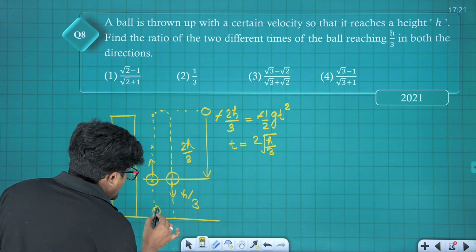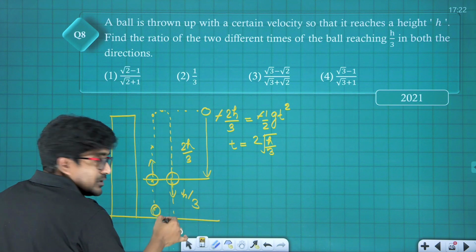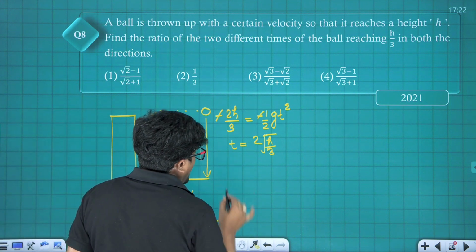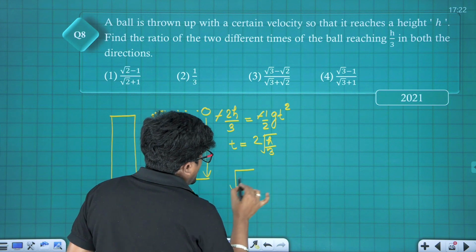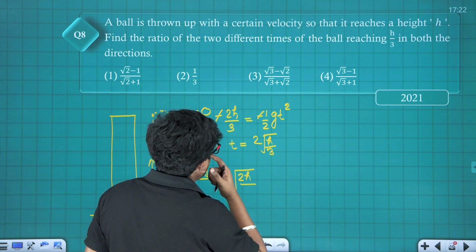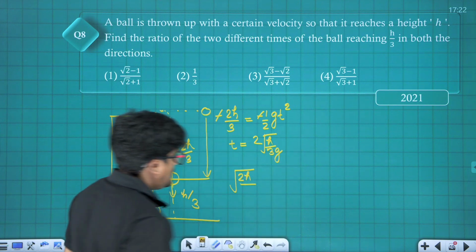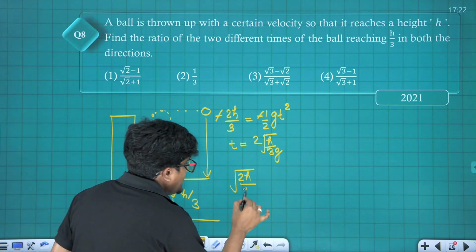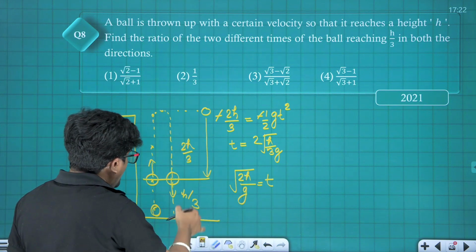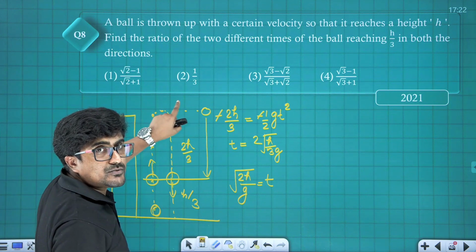Now let me consider the case, what is the time taken by the body to travel from the top to the bottom, the entire journey. There the time is supposed to be under root of 2h by, I think I missed something here. This g term needs to be here, no? Yeah. Under root of 2h by g. That's going to be the time taken by the body to travel from top to the bottom. The same is going to be the time taken by the body to travel in the upward direction.